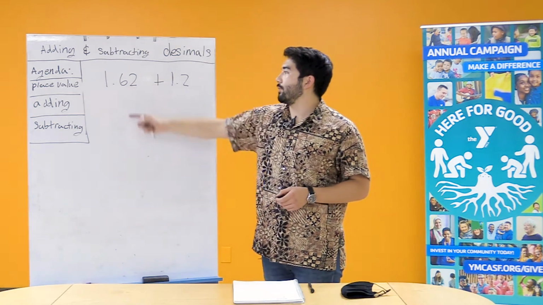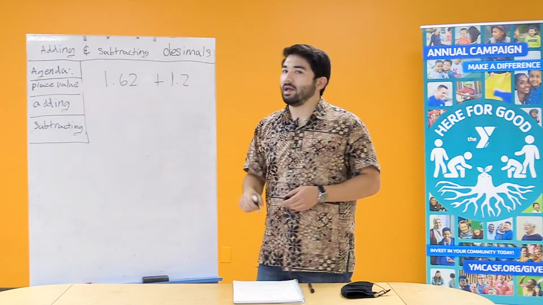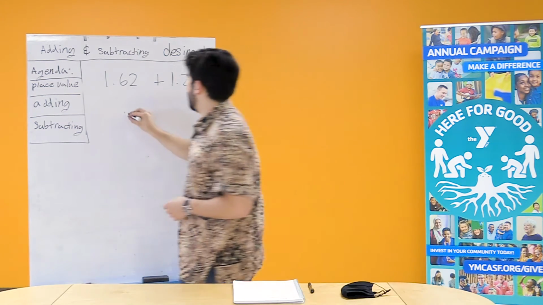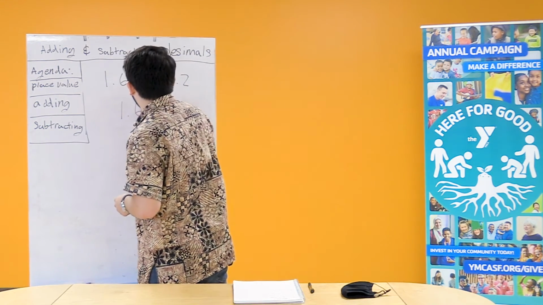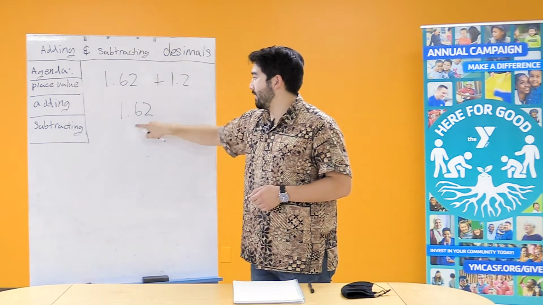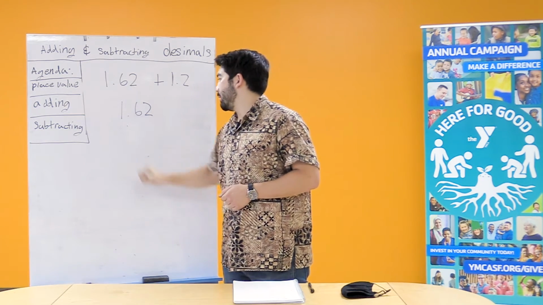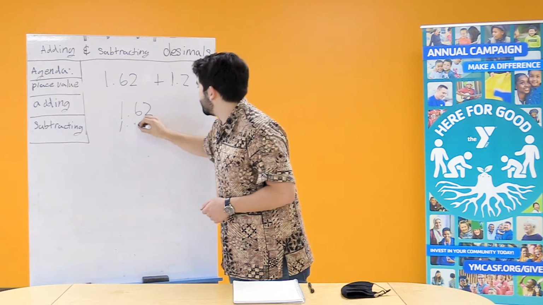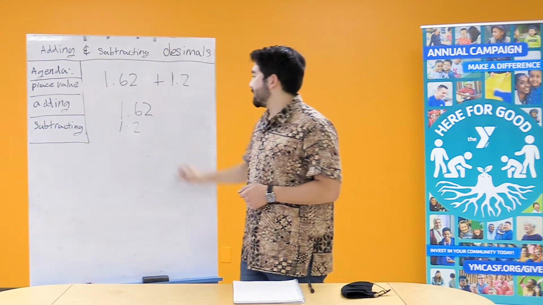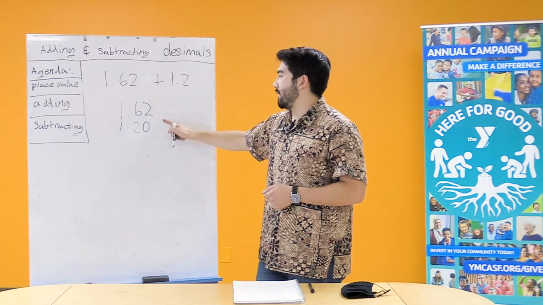So we have our problem put out on a line. First step, we're going to line up our problems so that we can add stacked up. So what we're going to do is line up our numbers with our decimals. So here's 1.62. We're actually going to put 1.2 with the decimals lined up. So we're going to line up the ones, put the 2 here, and leave this blank. So see how this is blank? What we can do is add a 0 to fill it in. Okay, so now here's our problem.